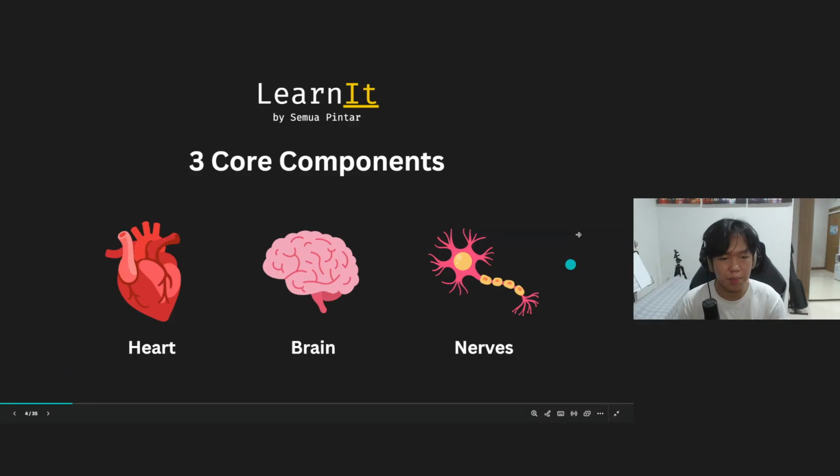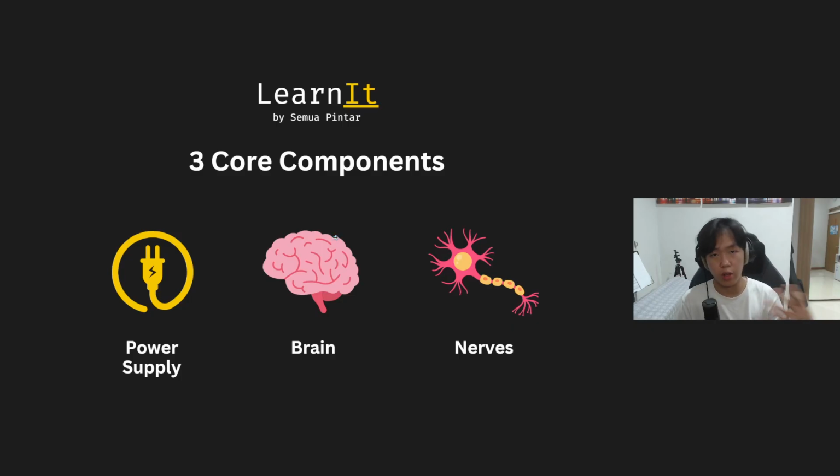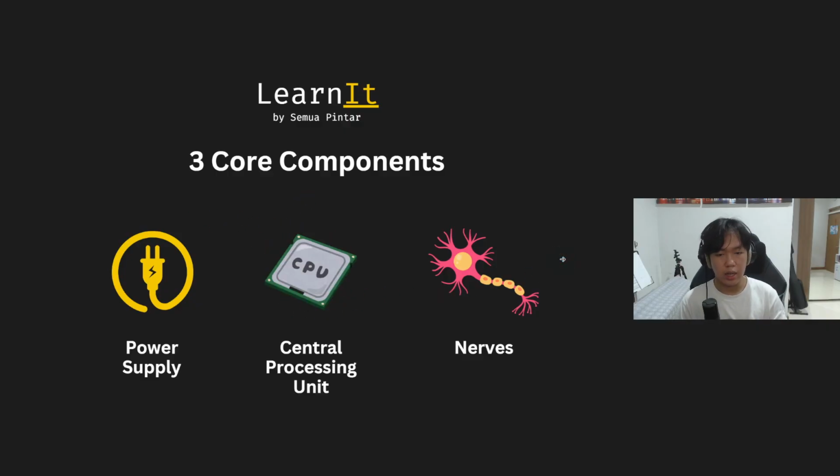And this also links to computers. It's very similar. So we can think of the heart as a power supply, because without a power supply, a computer can't turn on. The second one is the brain, and we can think about it as a central processing unit or a CPU. Basically, the CPU is the quote-unquote brain of the computer. We're gonna discuss that later. And then the third one is the nerves, and we can think about this as the buses. When I say buses here, it doesn't mean the vehicle bus, but I'm talking about the buses that transfer data from one hardware to another in a PC. So we're going to discuss that later.